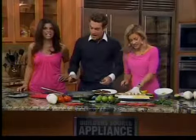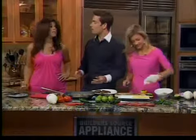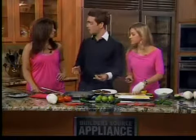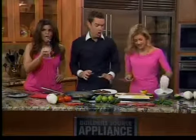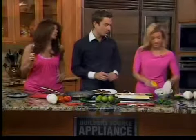Oh, I love it. And pork, I should mention, we don't eat enough pork. Pork is really good for you, right? Pork is a great source of lean, healthy protein. It's low calorie, it's not fattening. It's definitely nutritional, with vitamins and healthy minerals in it. Such a good taste.